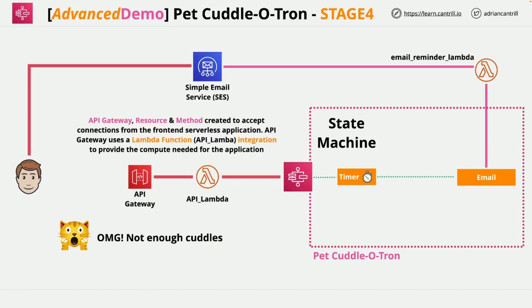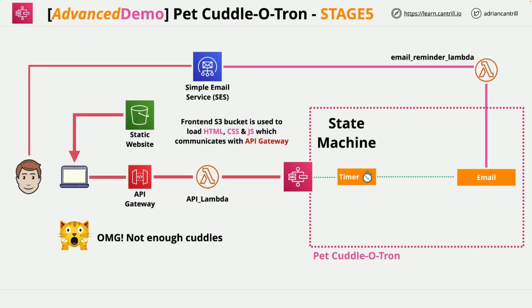Welcome back to part 5 of this demo series where we'll be adding the final piece of the puzzle, the client-side application. Now this application will be delivered from an S3 bucket using static hosting. So you're going to create the bucket, set it as publicly accessible, configure it as a static website, and then edit the client application files to point at your specific installation of this serverless application using the address of the API gateway that you created in the previous demo of this series.